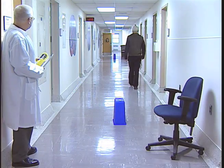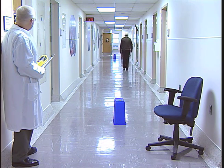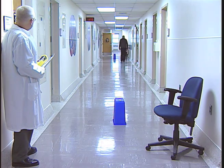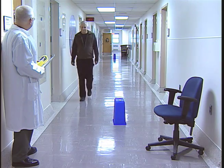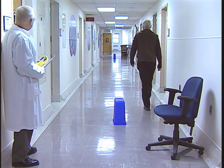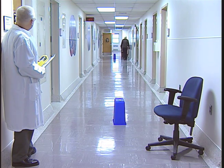You will have to walk as quickly as you can along a corridor of 30 to 50 meters. At the end of the corridor, you will turn quickly around a pylon without pausing and then continue walking. You should try to cover as much ground as possible in 6 minutes. However, if you feel short of breath, have chest pain, or feel faint or dizzy, you will be able to rest briefly before starting to walk again.